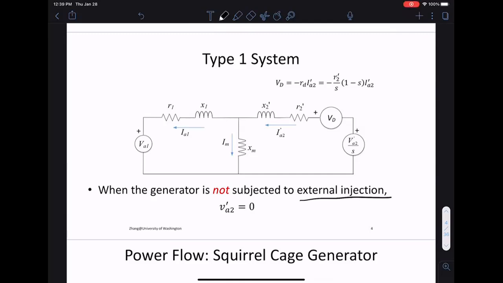Okay, so this is where we start to see how we can overcome some of the challenges presented by this type 1 system. But for now, we can assume this is 0, so assume this is just a wire. But later we'll come back and revisit. We have external injection. So for type 1, let's for now assume this as a wire. Not worry too much about it.